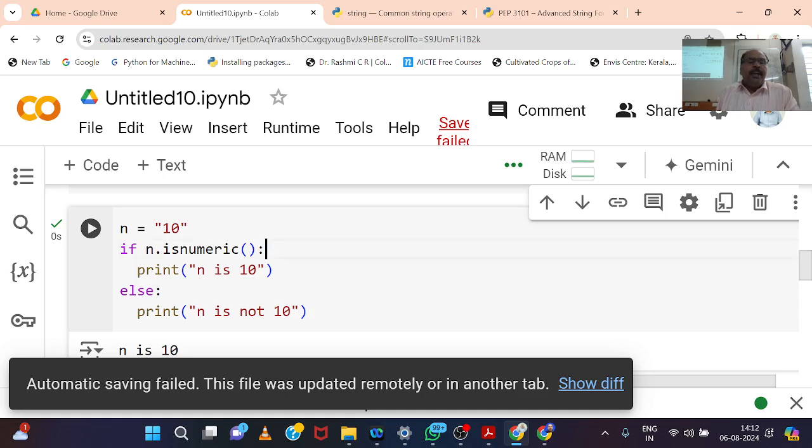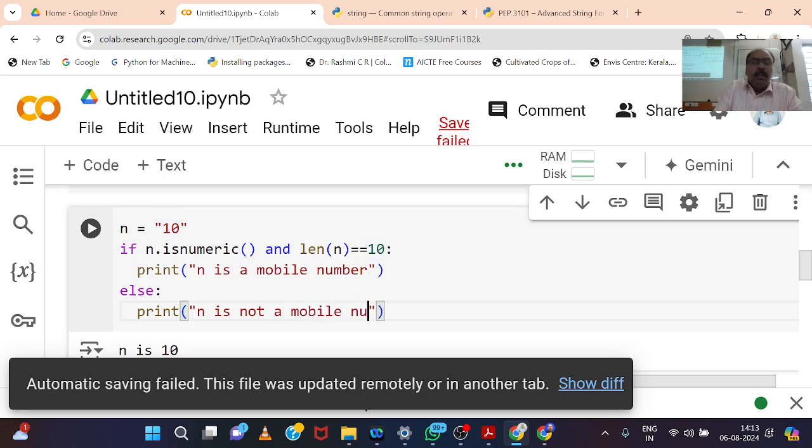Same way, the length of n should be equal to 10. Only then it should print n is a mobile number, otherwise n is not a mobile number.